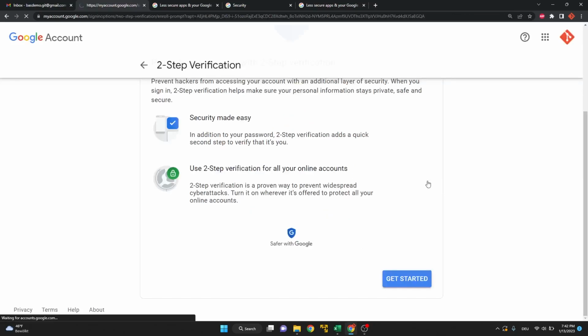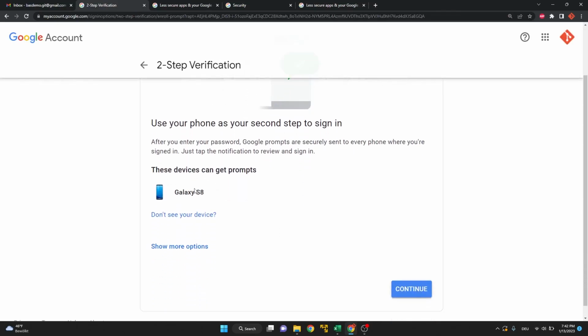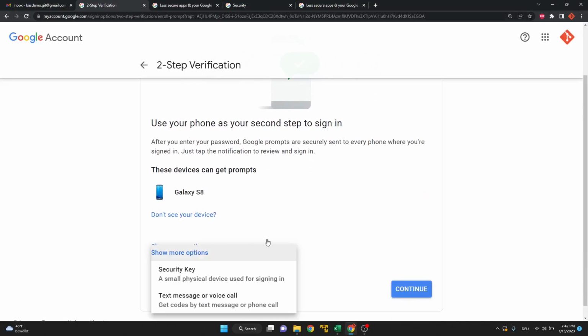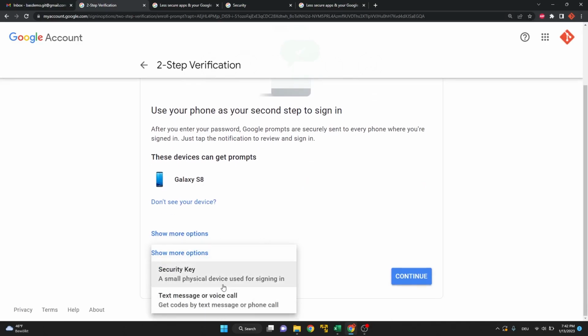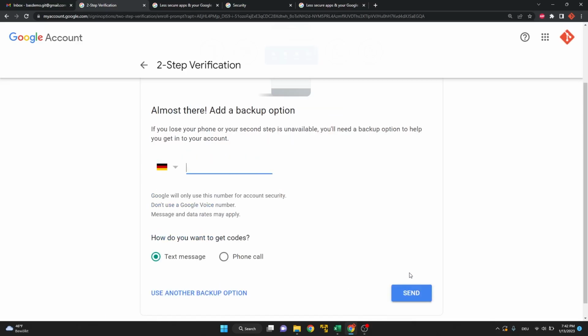This is a more secured option which many of the email providers and services offer. So here you can see I've already trusted my phone, but you can also have a security key or a text message. This can be one of the options.